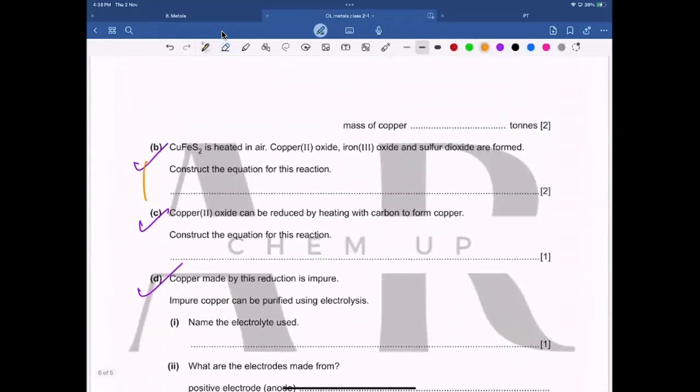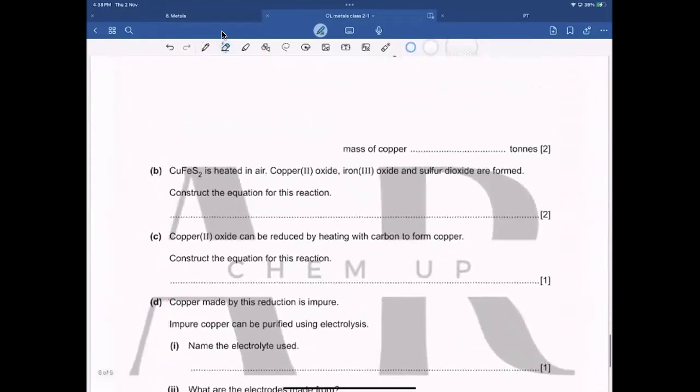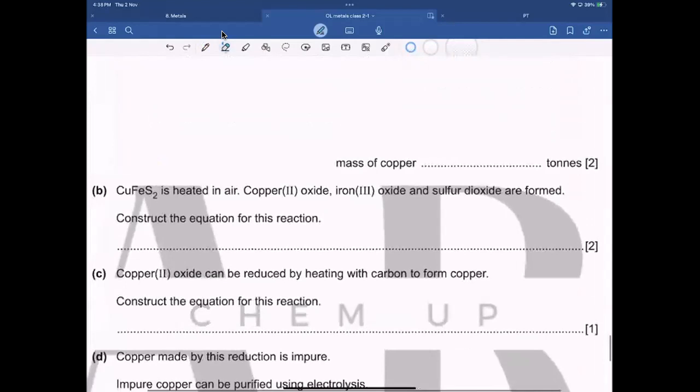Now, you guys have to make these two equations. Read the question carefully. In both the equations, they have provided you what are the reactants and what are the products. Whenever examiners say it is reacting with air, it means it is reacting with oxygen in the air. So do complete it and just give me 5 minutes. I will be offering the prayers and be back in 5 minutes.